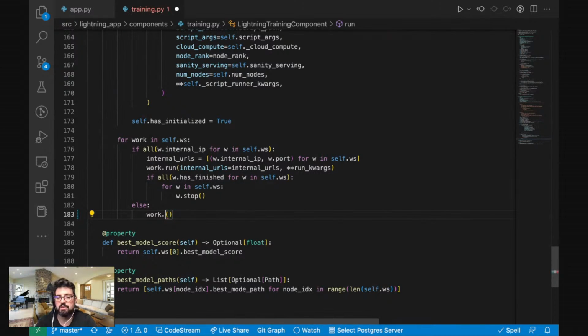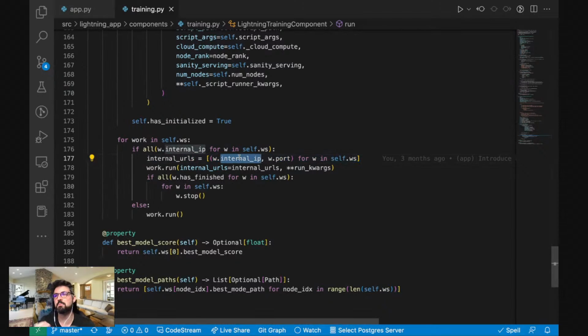I'm waiting for all of them to be ready at the same time. When they get ready, the internal IP address gets populated. If that condition becomes true, which means all the GPUs are actually available in the cloud, I can simply collect all of them.